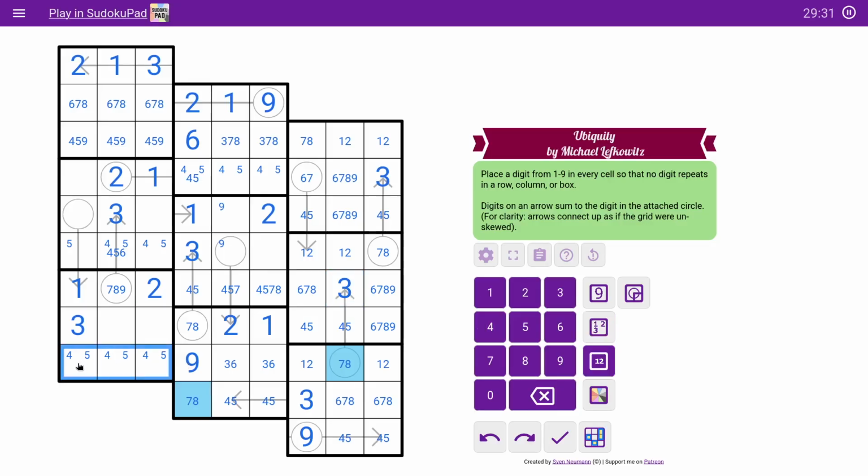This is 4, 5, 7, 8. Because this must be in there somewhere. 6, 7, 9, 8. Feeling like these pencil marks I'm putting in are not productive. I need to find the next arrow that yields something useful. I know this is not here nor here. So these two are the same, which means this is not a 6.